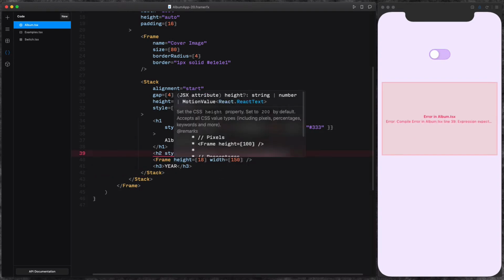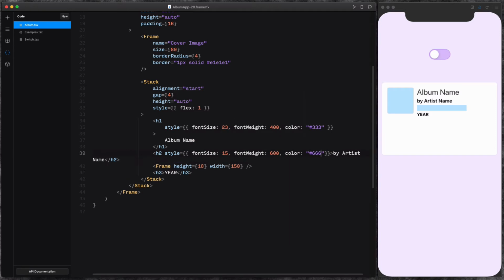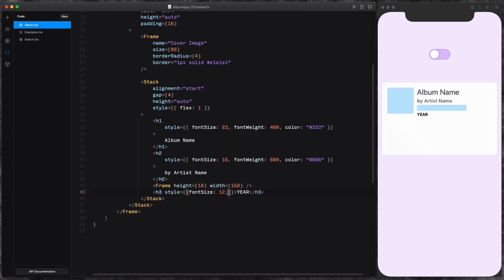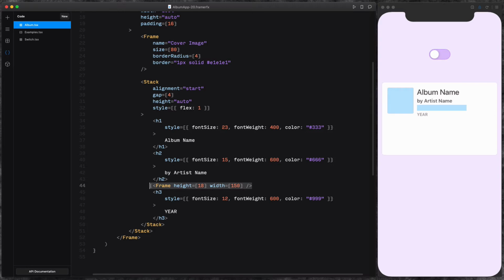And I'll set the style property for each of those to get the text to appear how I want. Since I'm setting a custom style for each of these, the specific tag that I'm using doesn't really matter. I could use an h1 or a p tag for all of these and just give them each a custom style. But by using different tags for the different heading levels, I'm sort of indicating some semantic hierarchy in my code, which I like. And I'm going to leave this frame here for now as a placeholder for the star ratings that we'll add later. So now this looks pretty good. If I were prototyping this, I'd probably just leave this as is and move on.